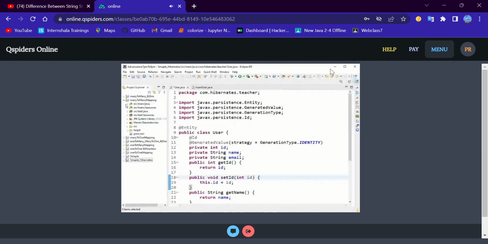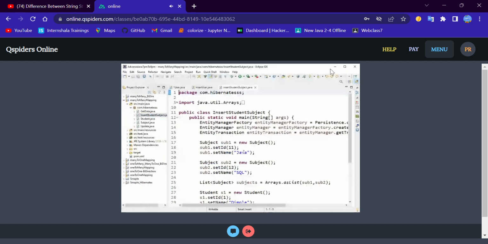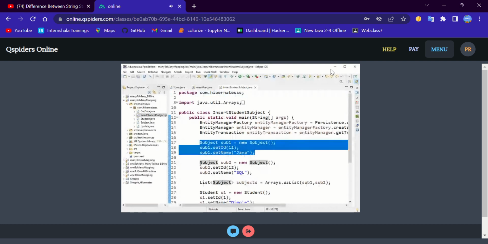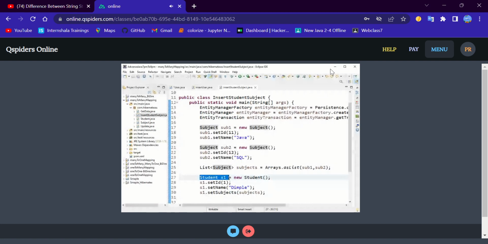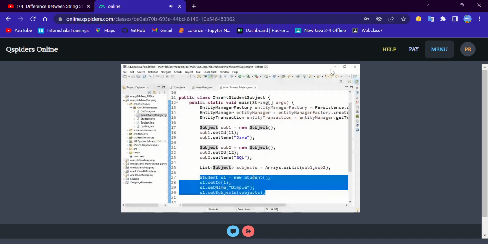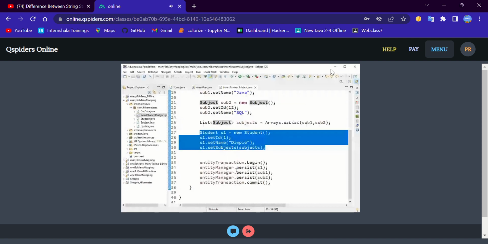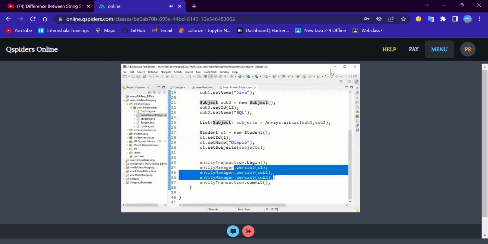Here I created subject 1, subject 2, and student 1. While inserting, I need to call the persist method 3 times.